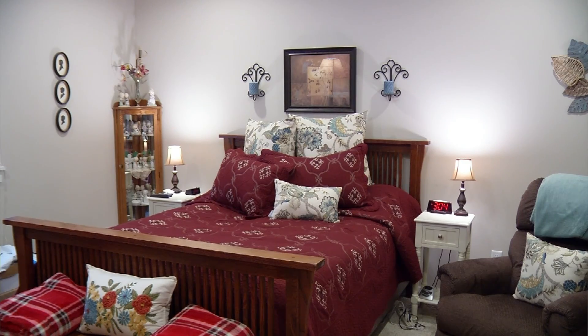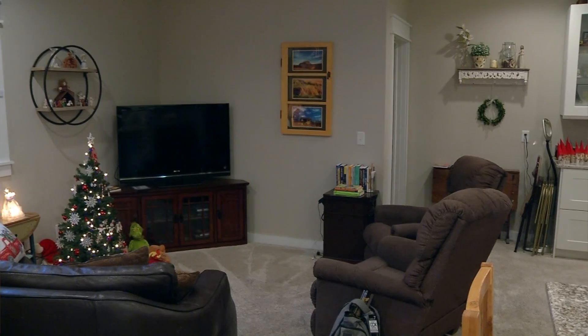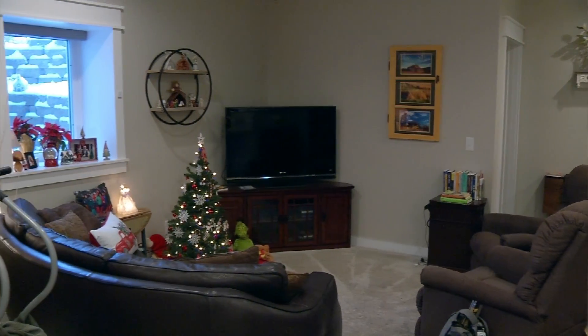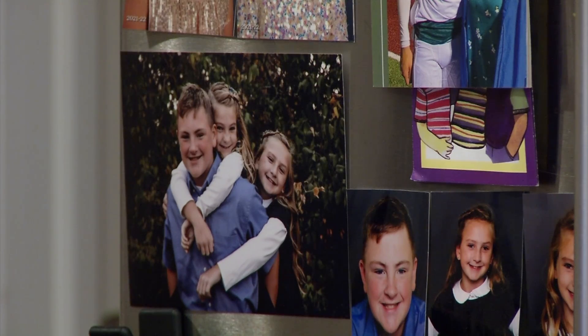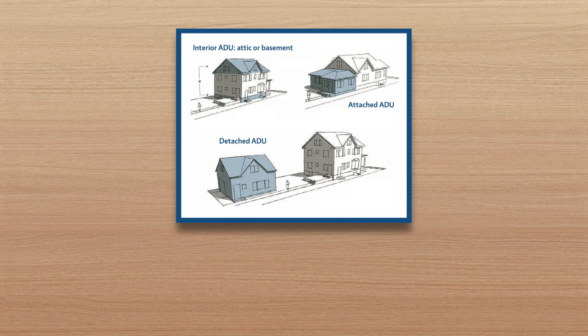We enjoy being with each other. We enjoy living together. Our kids love that grandma and grandpa are downstairs. We love that grandma and grandpa are downstairs because we can sneak away a little bit easier. They also enjoy it because it's a lot of fun to have kids playing down here, and they can build relationships with them in a different way than if they were in their own home.